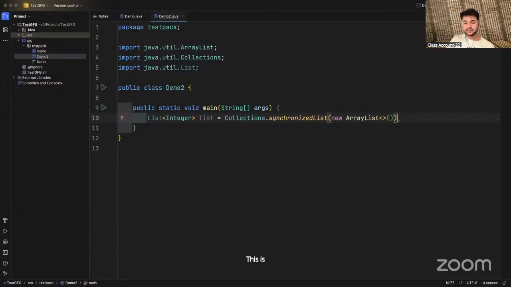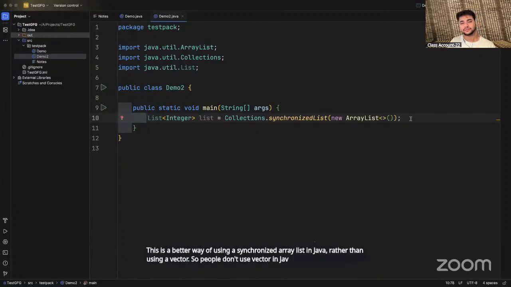This is a better way of using a synchronized ArrayList in Java rather than using a vector. So people don't use vector in Java.